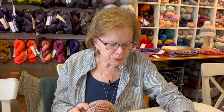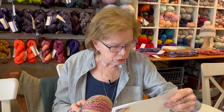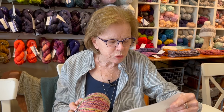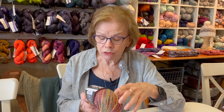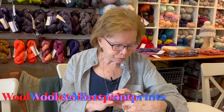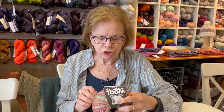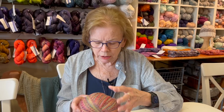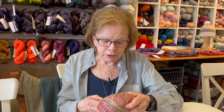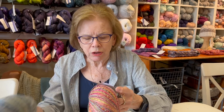So the yarn that I chose, this is a gradient. They use something called Sheepgee's Spirit and Sheepgee's Whirl. But anyway, you can use any yarn you want. What we chose for this is Wool Addicts Fit Footprints. So this is a really pretty color changing yarn that is wool and cotton, I believe, but I'm going to double check. It's cotton, wool, and some nylon in it. So these are the colorways.